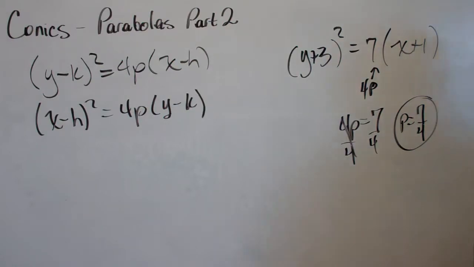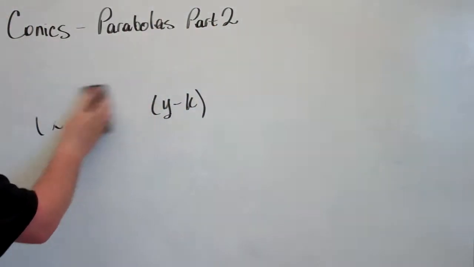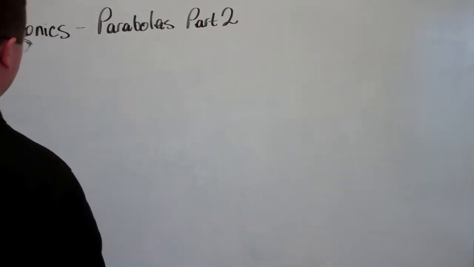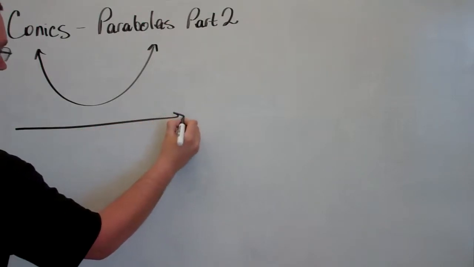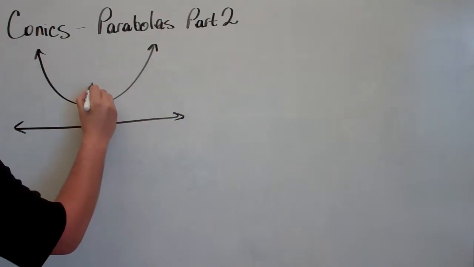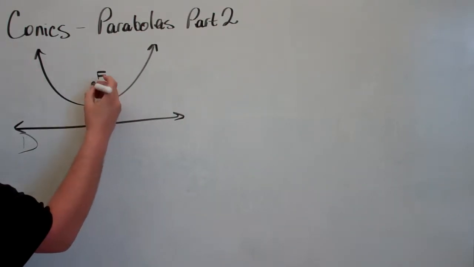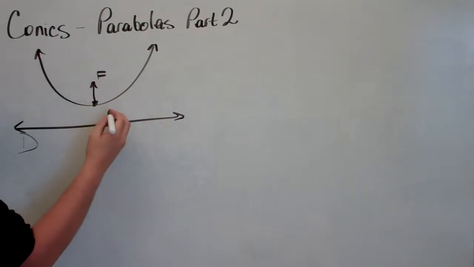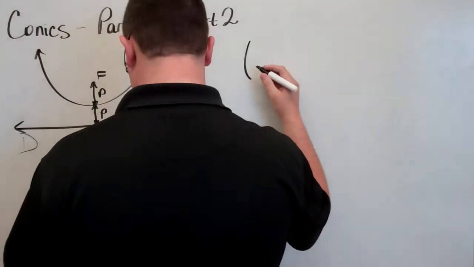Now, the Directrix line. The Directrix line is, simple definition, the line that the parabola sits on. Although it doesn't really sit on it, it doesn't touch it, it'll never touch it. Here's C, this is our focus point, and this is our Directrix line. Remember, the distance from your focus point to your vertex is P. It's the same thing to get to your Directrix line. It is also P.